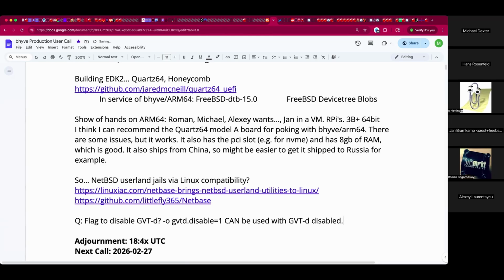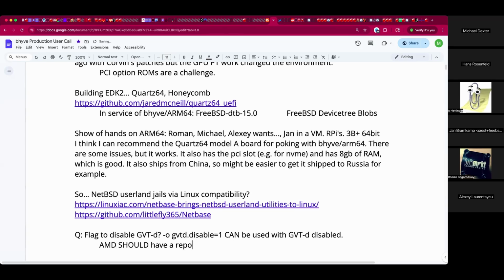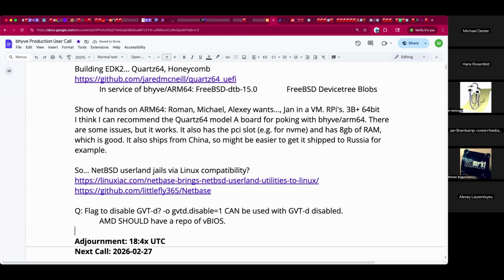I believe there should be a repo of vBIOSes by Intel. Oh wait, no, that's AMD. They have a repository with vBIOSes. Yeah, Intel has a repository with just firmware support packages and platform support packages. AMD tends to be a little more open with things than a lot of the other people in the x86 space.